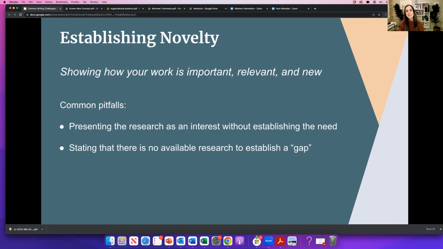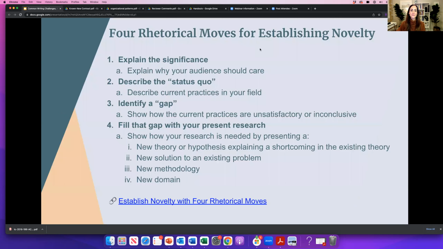This is what we see again and again in the writing of doctoral students and novice researchers. But I think even seasoned researchers can struggle with this, especially when you're really immersed in your field and you've been conducting research on the same topic for a long time. You can start to make assumptions that, of course, my reader or my audience understands the need. I don't need to establish this. Again, this is so important. But that's because you live and breathe that type of research. You always have to establish the need for your research. And there are some ways that you can do that.